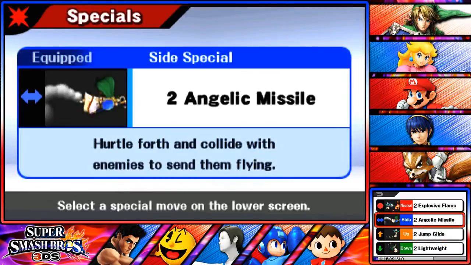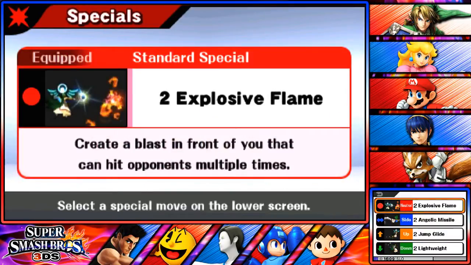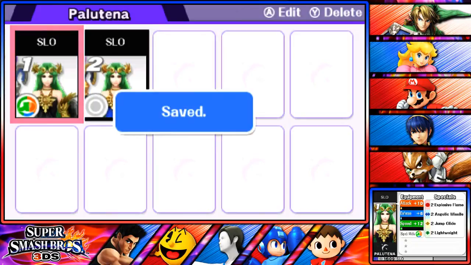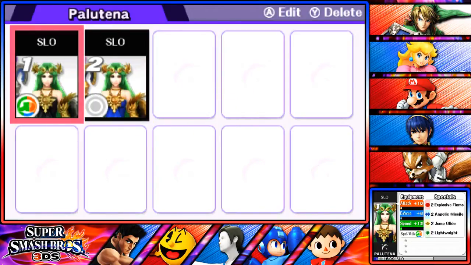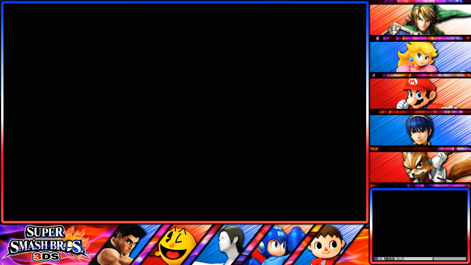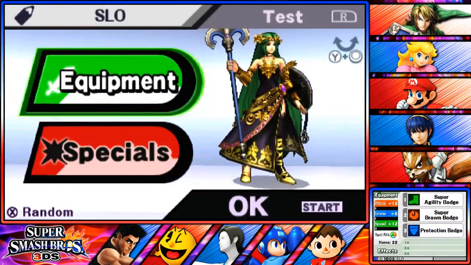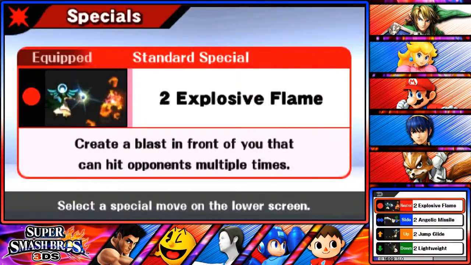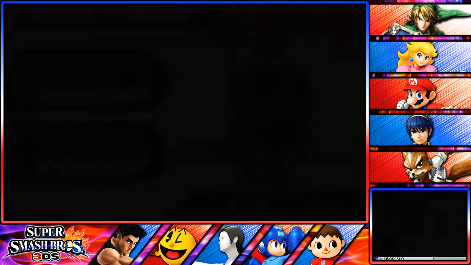This is just the second ability, like the second ability that they have. So let's go ahead and try it out. All right, so I think there's a way. Is there a way to just practice with them? I don't know. Let's see. Yes, there is. I think it's R to test it out.